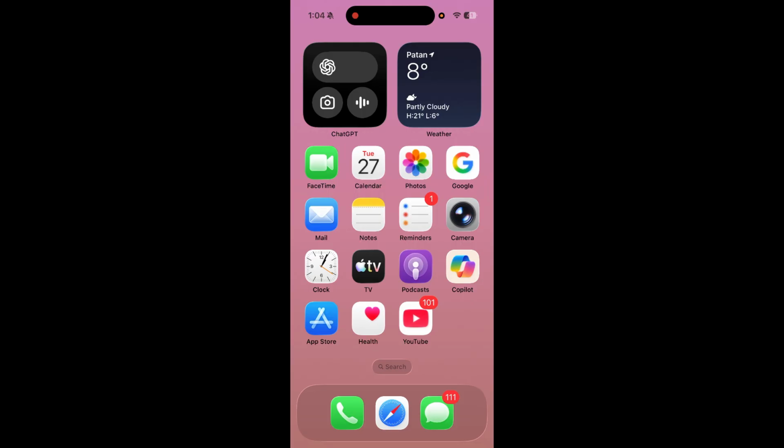Acorn makes investing simple even for beginners, and in this guide I'll show you how to download and install the Acorn app on your iPhone in just a couple of minutes.